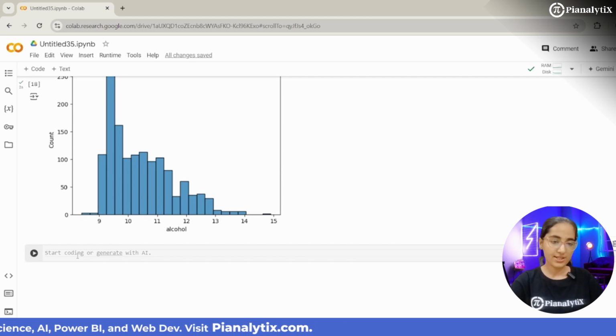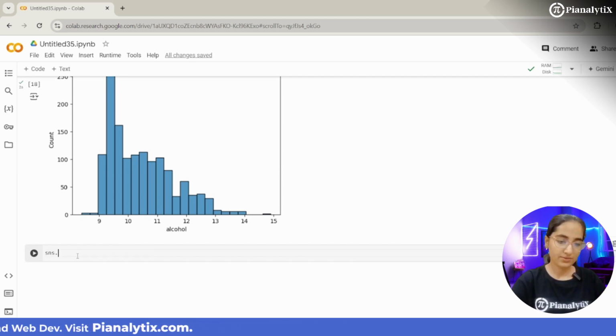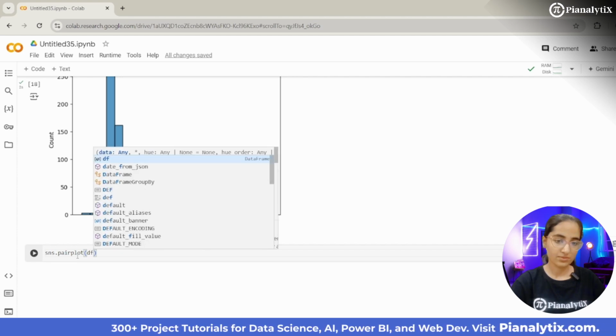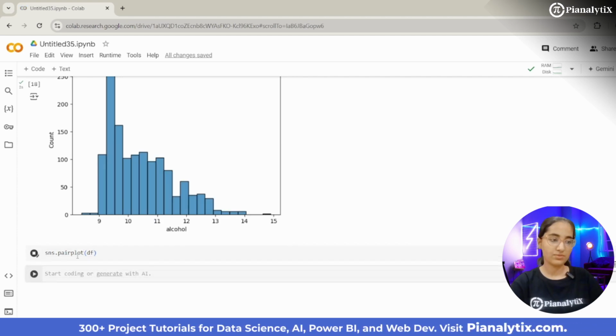Okay, let's plot pair plot. We are using pair plot to visualize the relationship between different features.